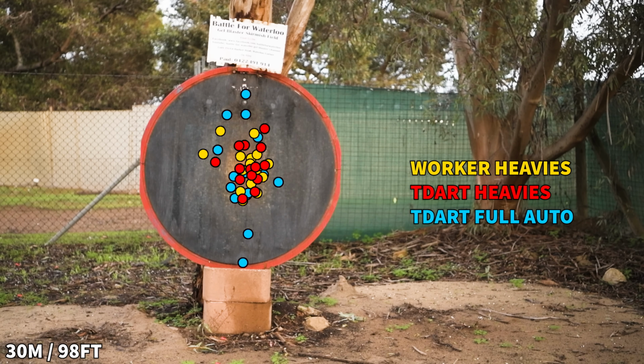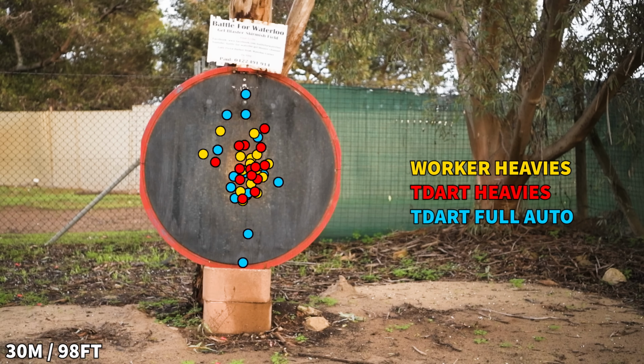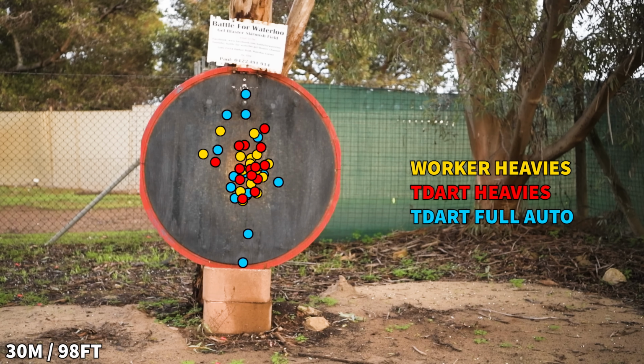That makes me think it could actually be the blaster at fault here, having a little inconsistent FPS on the full auto mode, as opposed to my hands failing to keep the blaster steady. Because if that was the case, they'd also be all over the place side to side, right?